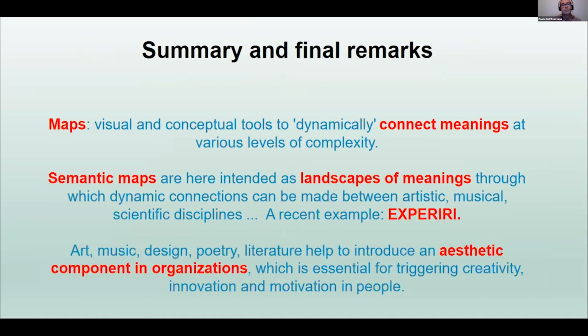So let me conclude with these final slides. I have introduced and expanded the concept of maps, starting from standard geographical maps, moving through more complex types of maps, such as semantic maps connecting meanings at various levels of complexity. They are able to create landscapes of meanings through which dynamic connections can be made between artistic, musical, scientific disciplines. And the Experiri event was a recent example of that.